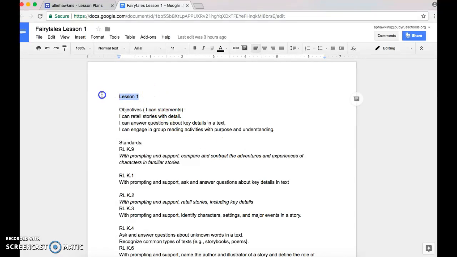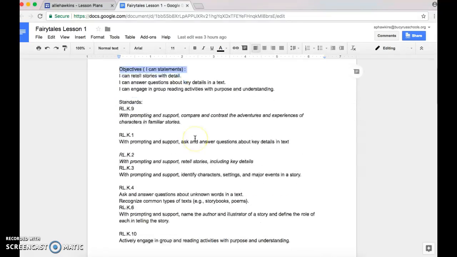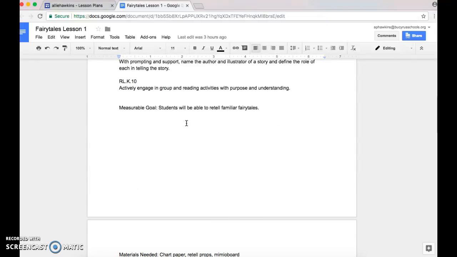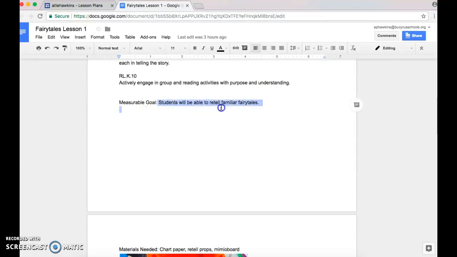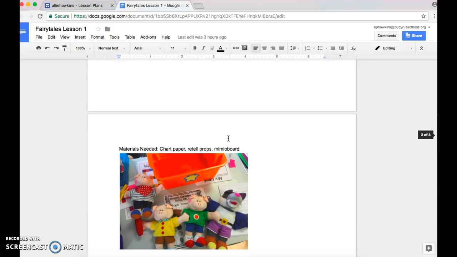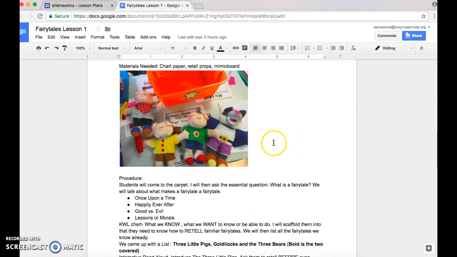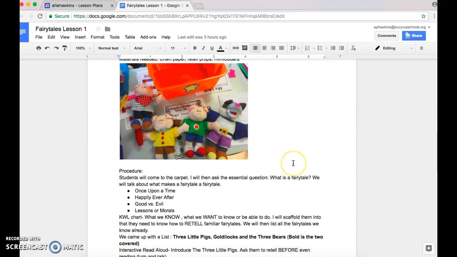So we have what lesson it is, the objectives or the I can statements that we post, the standards, and then that goal. What do we want to get out of this lesson? We have materials needed, and most of the time I include a picture or a link. I'm a very visual person, so all my lesson plans look like that.